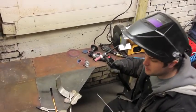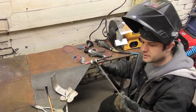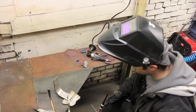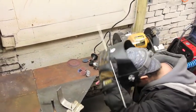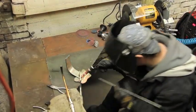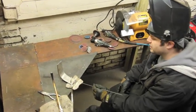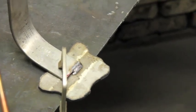So this is a TIG welder. You have your tungsten torch right here with a hand control and your filler rod. We weld this stainless steel piece to a stainless steel base. Don't look at this with naked eyes. As you can see the weld bead — this is actually one metal now. This metal is melted into this one and I just use the filler to fill the gap, so the whole thing is a solid piece of stainless steel.